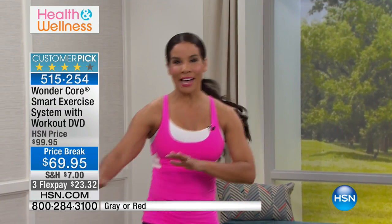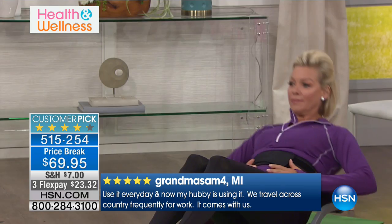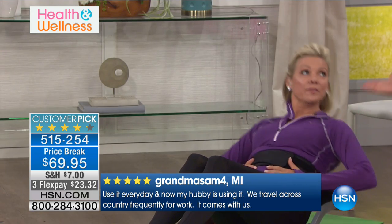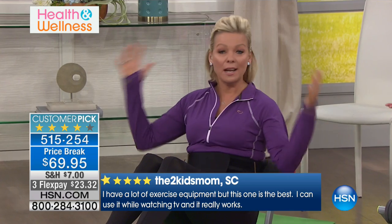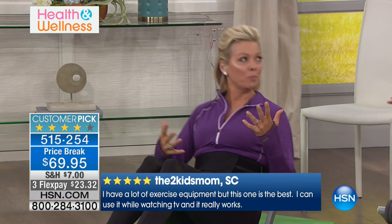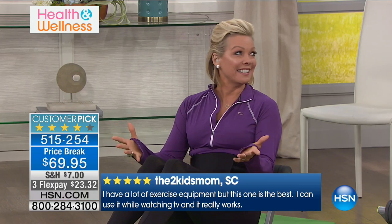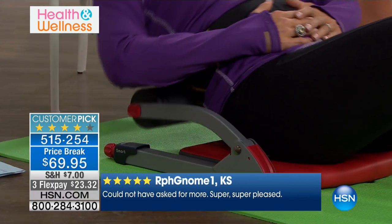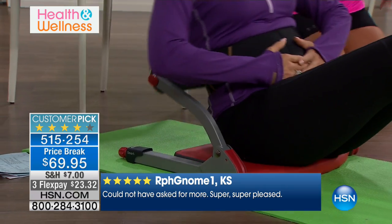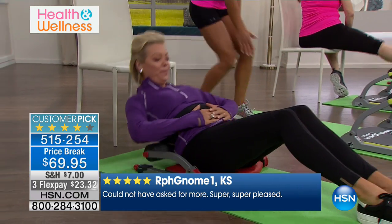I'm going to have Callie crunch. Look at that range of motion — she's not straining her neck and you're not cheating. It's allowing you to hit the entire core. I don't even have to put my hands behind where you'd be torquing your neck in a weird place. It helps you, it gives you assistance. It's like having a trainer spotting. And if I wanted to crank the resistance up, all I have to do is turn that knob. Callie's doing crunches and Diane's doing inner thigh sitting in the chair.